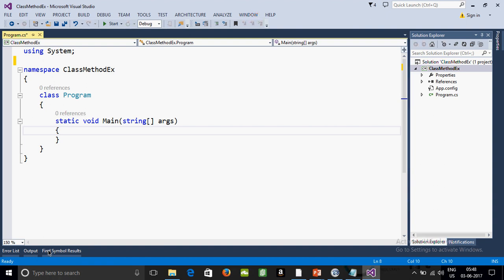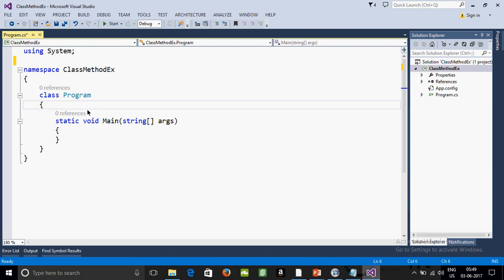Here, first of all, by default, the default method which is defined in a console application is the main method. So main is the method which runs the program in a console application. This is a single method which contains the entry and exit point of an application. It means when we run our application, it first goes into the main method. After that, it calls the rest of the methods, right?